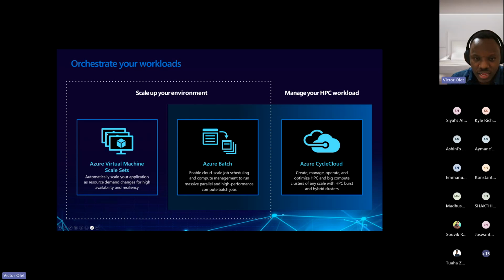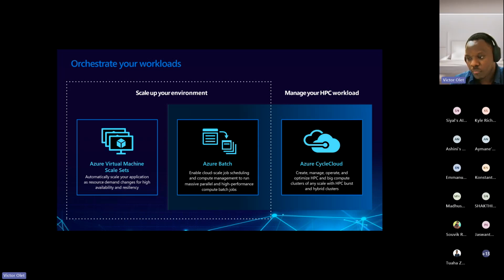So I talked a little bit about this. You need an orchestrator for your workload. Azure provides Azure Batch and Azure CycleCloud. Also, you have Azure virtual machines as well. Typically, you can scale up depending on whether you have a tightly coupled or loosely coupled workload. Virtual machines can be good for you, especially for loosely coupled workloads, because you can just run them fairly independently. Azure Batch, as it says here, provides job scheduling and compute management to run parallel high compute batch jobs. This is the technology we're going to focus on a little bit.